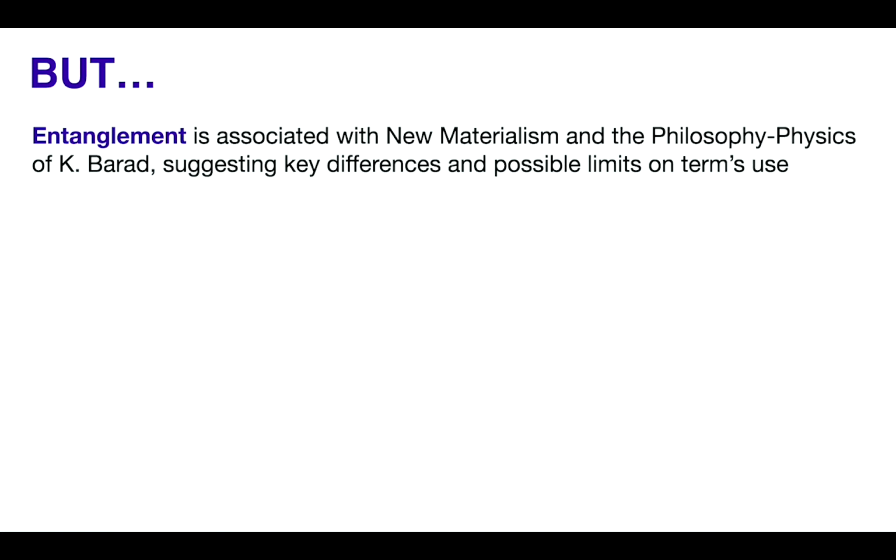But a slight pushback here, and I think this is important because entanglement has this all-encompassing ambiance to it, the idea that everything is connected to everything else. It can turn into a totalizing term, I think, if we're not a little bit careful. So I do want to be careful to say that entanglement is associated with a particular school of philosophy, new materialism. In particular, it's associated with this idea of a philosophy physics, the idea that social theories are grounded somehow in the hard stuff of matter, right? This is something I think we probably diverge on and are still discussing amongst ourselves through a kind of diffraction of our own disciplinary backgrounds. But just to lay out a few of these, I'll bullet point these.